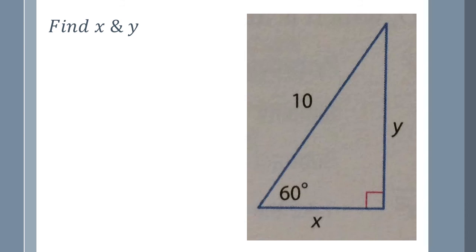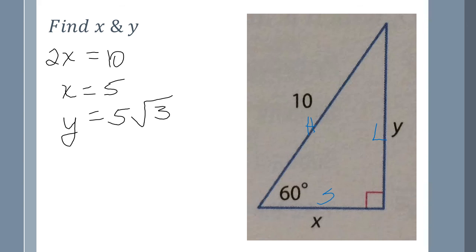Over here, let's label our parts. This is the hypotenuse, this is the long, this is the short. Well, I know that the hypotenuse is twice the short. So if you want to go through the math, you say 2 times the short equals, in this case, we can say 2 times x is the short. So 2 times x equals 10, therefore x equals 5, right? What's y got to be? Well, y's got to be the short leg, 5 times the square root of 3. And we're done.